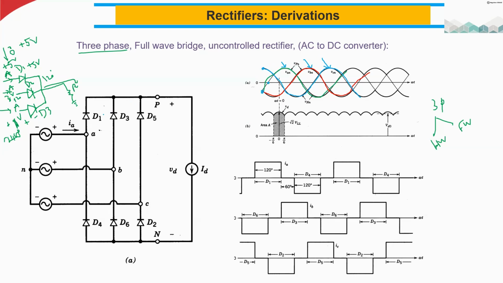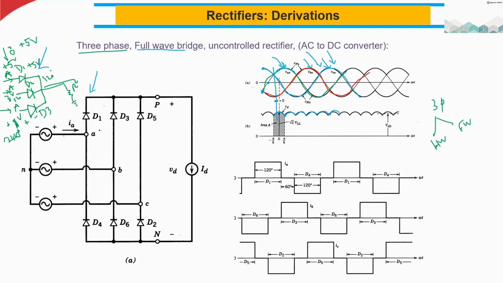So if you have D1, D2, D3, then the first diode D1 will conduct this one, and then D2 will conduct this one, and D3 will conduct this one. So this is the input voltage. Let us take this reference point now. Then what will be the output? The first diode will conduct, then the output will be like this. And then the second diode will conduct, the output will be like this, then the third diode, and so on. So this is the concept of the three phase half wave. For the full wave, the same principle is applied.